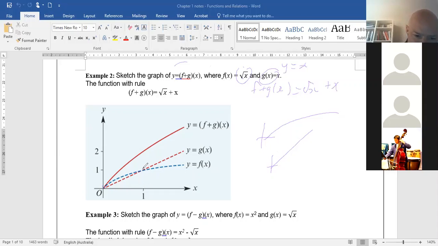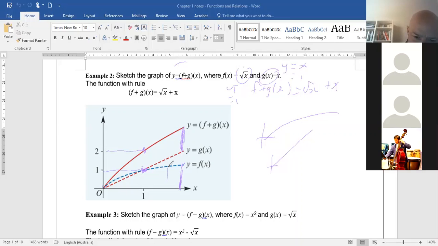Okay, so here we know that when x equals 1, the square root of 1 is 1, and this one here will equal 1 as well. So they both cross at the point (1, 1). So that means it's doubled. When x equals 1 for the new graph, it's going to be at y equal to 2. Now, we can make up some points, but we don't have to. We know that we have to add this distance, 1, onto this. So it's roughly about that much. It's not going to be 100% because we don't know what that number is. That's how we do it.